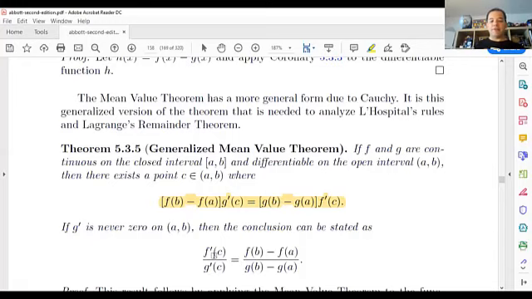And maybe it's better if you take a look at that last line. It says if g prime is never zero, this is important because if g prime is zero, then you cannot divide by g prime. But if you can divide by g prime, then instead of writing it this way, you can write it like this, which is a little bit better, right? It tells you that there is some c that has this property, that f prime of c over g prime of c is f of b minus f of a over g of b minus g of a. Okay, so let's prove this one. So this will be the proof of theorem 5.3.4. And it's not considerably harder than the mean value theorem. In fact, in case you didn't suspect it already, we're going to use the mean value theorem to prove this. Okay, so let me start by writing my assumptions.